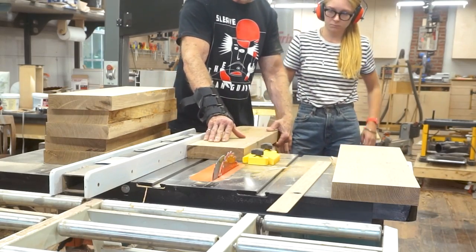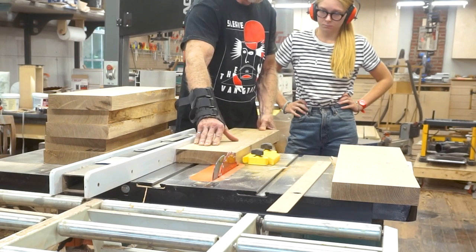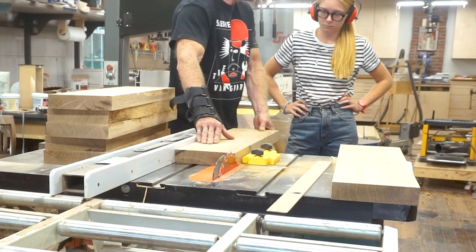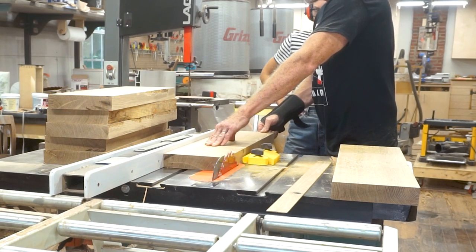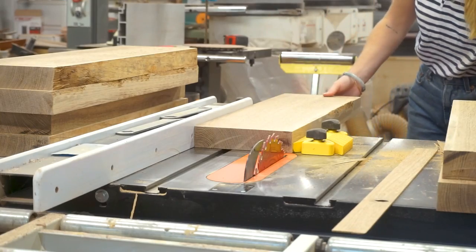So one thing about how you're standing is when you're standing over here and you're pushing it through, you have a tendency to push it away from the fence because you're on this side of the board. What I would do is stand over here and push it toward the fence with your left hand and use your right hand to push it through. Okay. All right.